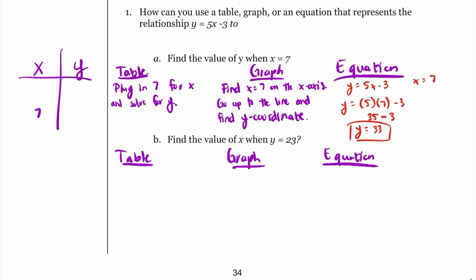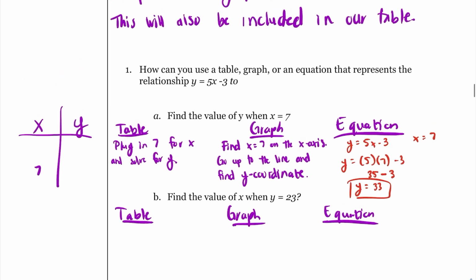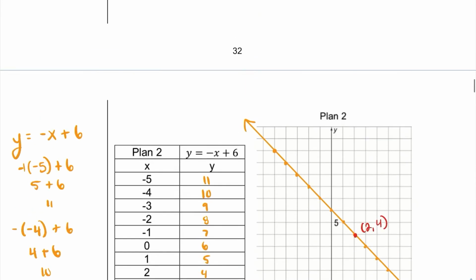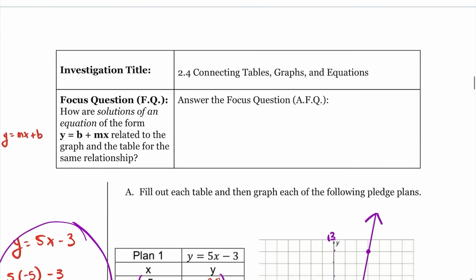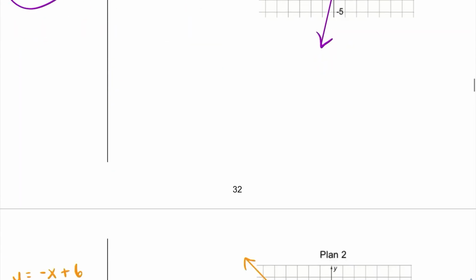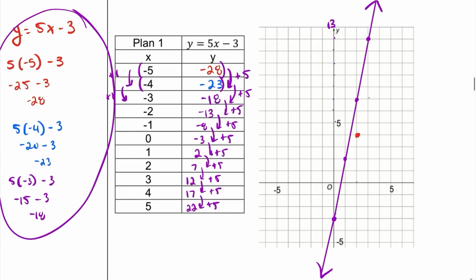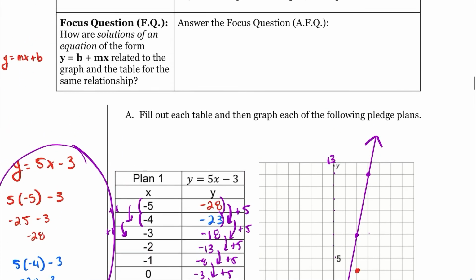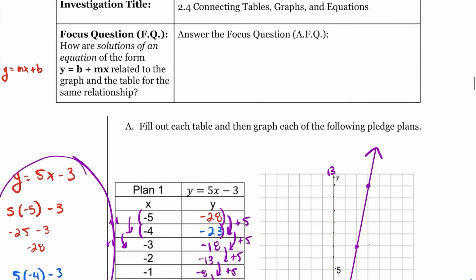I'm going to leave B up to you guys, okay? You guys should be able to answer this now that you have an idea of how we answered A, okay? All right, and please don't forget to submit a picture of your focus question to my Connect, please. Okay, that's part of your assignments for today. All right. Well, happy studying.